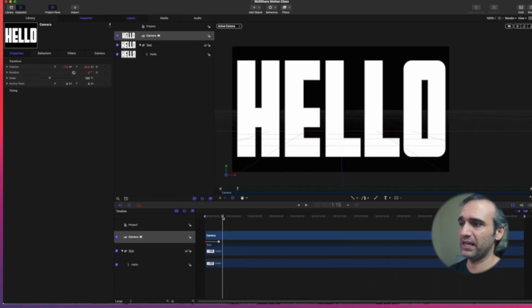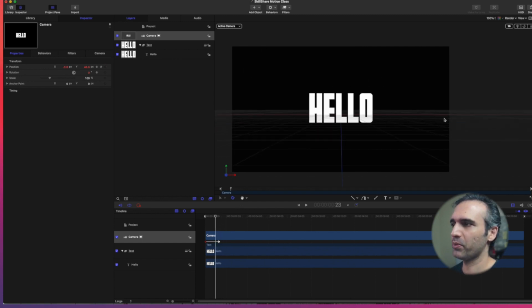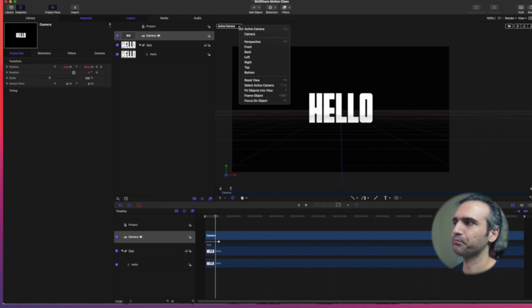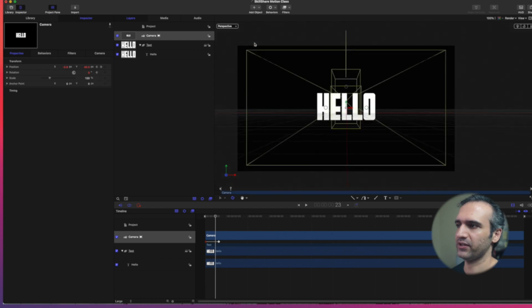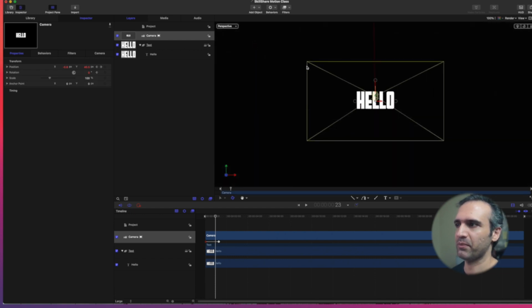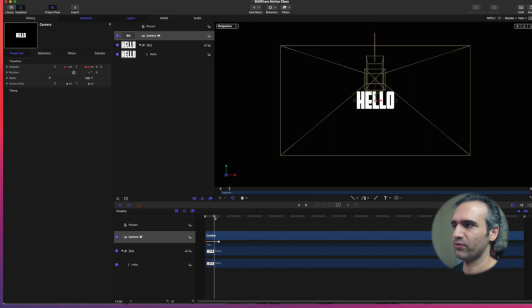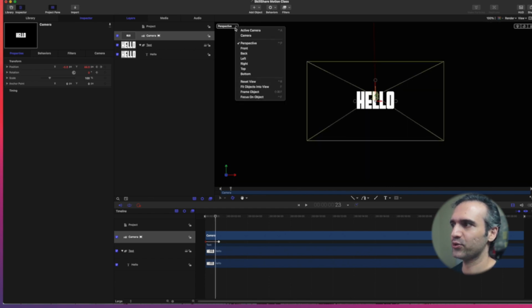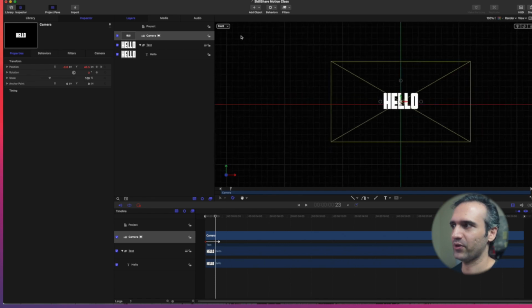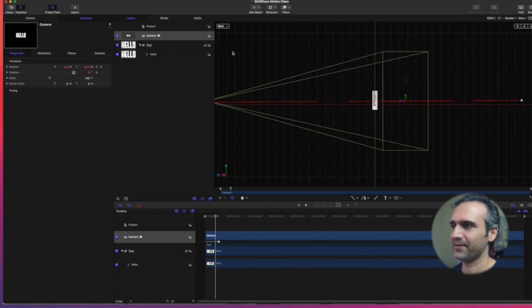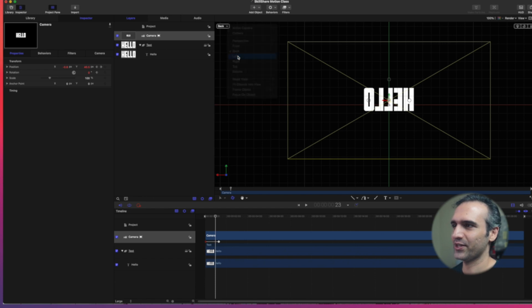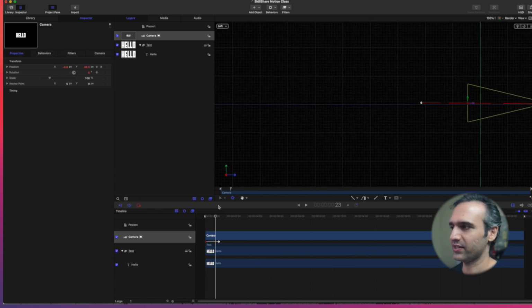Now this is just the basics of cameras. Another thing that you need to understand is once you are in this space, because we are in a 3D environment, you can click on this option here, active camera, and then you can click on perspective and it will give you different views. So this is the camera view that it is actually getting, and you can see that the camera is actually moving as we keyframed it. It'll be nice to see it from the front. This is how the camera looks, and let's look at the back. Okay, and let's look at the left side. Okay, that is where our text is.